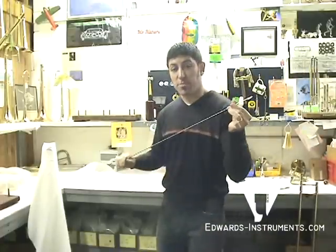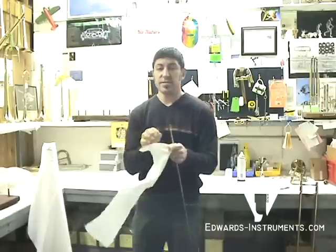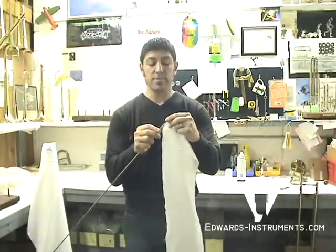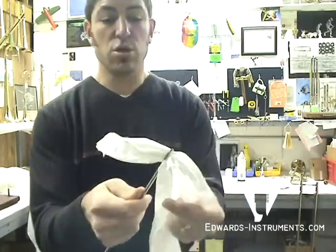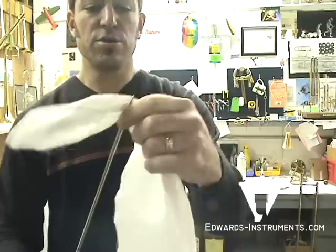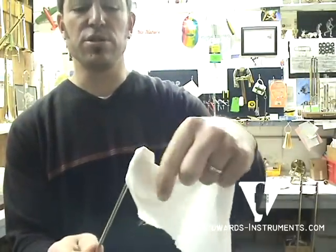So what you want to do to properly load your cleaning rod is get your cloth, push it through the eyelet of the cleaning rod, and then wrap over. You don't want to leave that exposed. That's going to damage your slide. So wrap it over and turn it around. So now you have a little bit of cushion there.